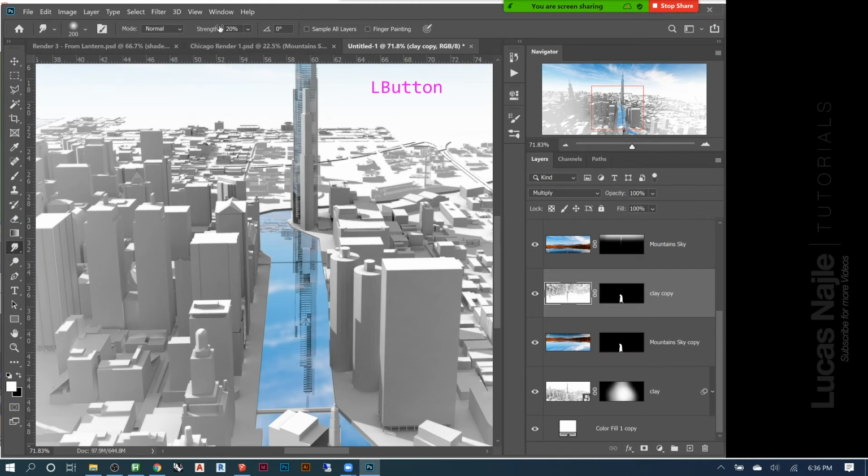But there's two main things you want to look at: the strength, and how big you make the brush. I found if you take a two-step approach, it works really well. You use a big brush that's not very strong, and that gives it the initial waviness. Then you come back with a really strong smudge that's really small, and that gives it the look of little ripples and choppiness. If you only do one or the other, it never looks realistic, but if you combine both, it works really well. So I'm going to use a big one like this with a low amount of strength. And make sure you click the actual layer.